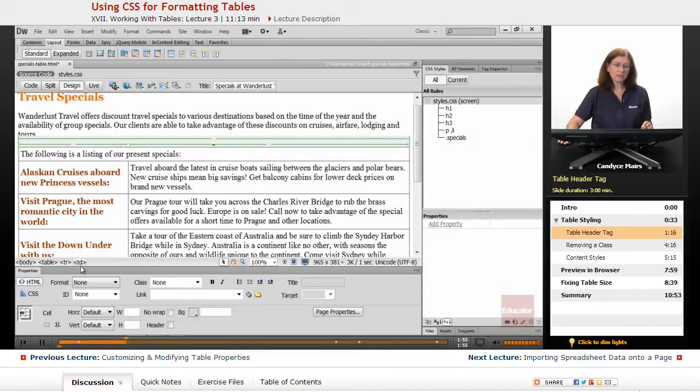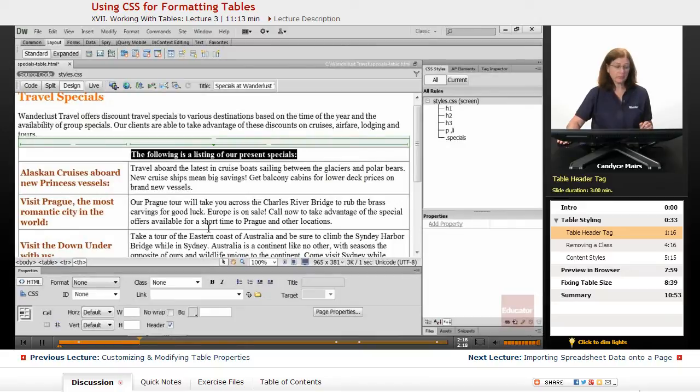So notice my code right now is a TD, standing for table data. That's a basic table of content, a cell within a table. This is going to change once I click this header. So I'll go ahead and do that. My cursor's in the row I want to make a header. I will click header. You'll see my content changed quite a bit.